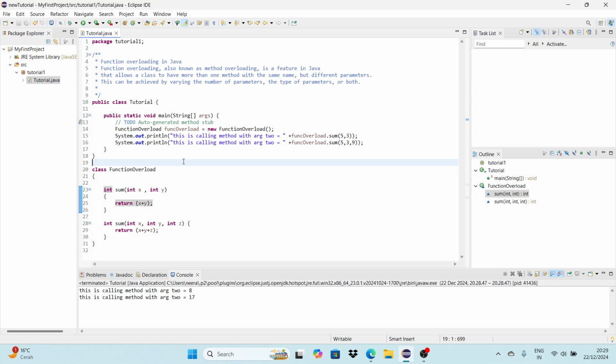If you want to know how to configure Eclipse, as you can see I'm using the Eclipse IDE, I have already created a video telling how to download the IDE and set it up for a Java project.